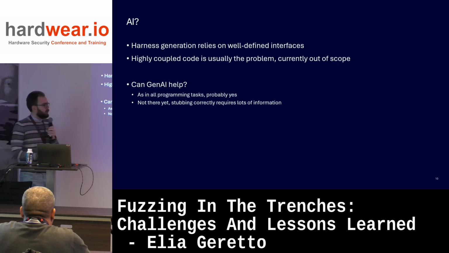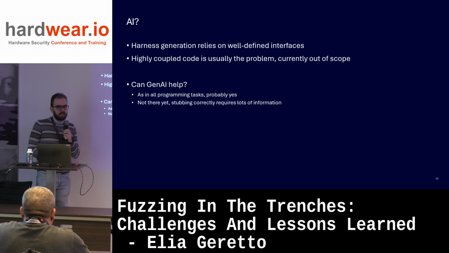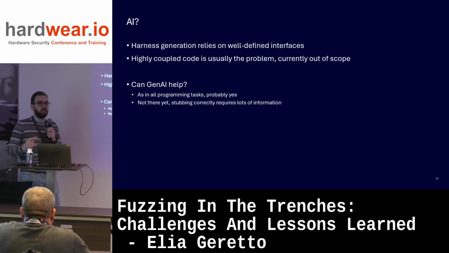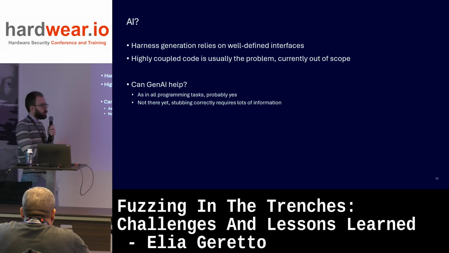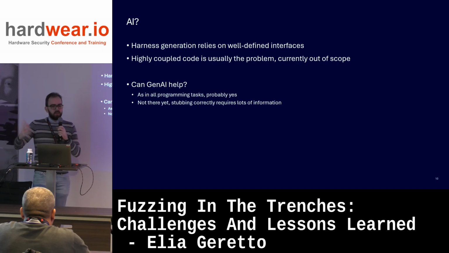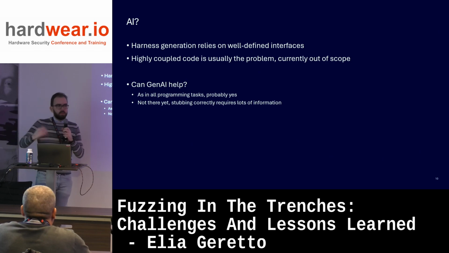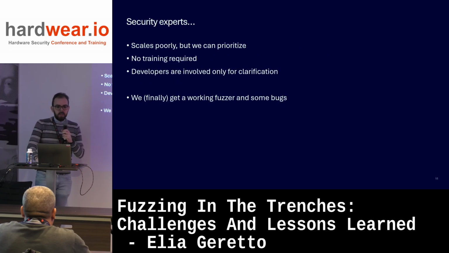In terms of Gen AI, does it help? As I was saying before, it's a programming task, or a development task. So yes, it can help, but stubs are a problem here as well, because the difficulty usually doesn't lie in writing the stubs, but in getting the information regarding what should go in the stubs. So the documentation could be sparse, and you could actually need to go talk to people to understand how a certain thing works, because indeed it's not open source, it's not handoff. In theory, you can go talk to the person, so the model cannot really do that easily, let's say, so retrieve that information.